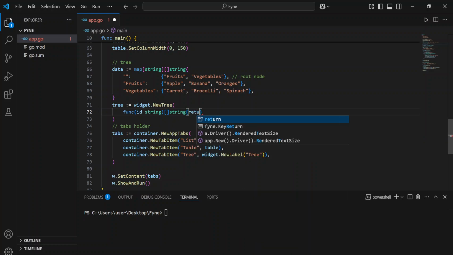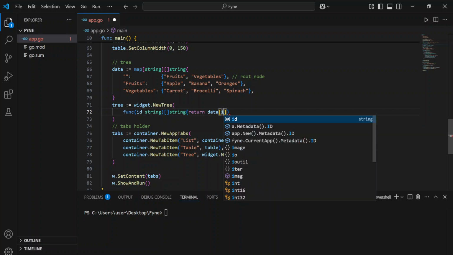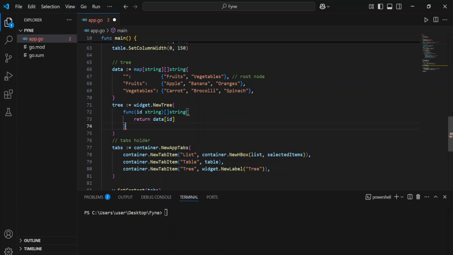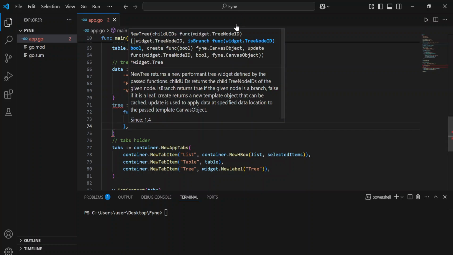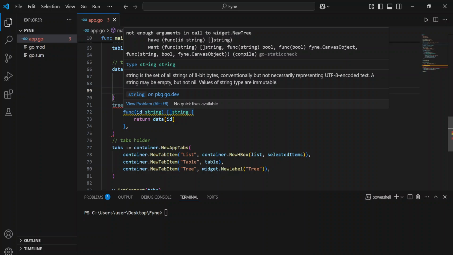Then it's going to return the data we just defined with the ID itself. So this is the child UID, which is the ChildUIDs. Going to return that.